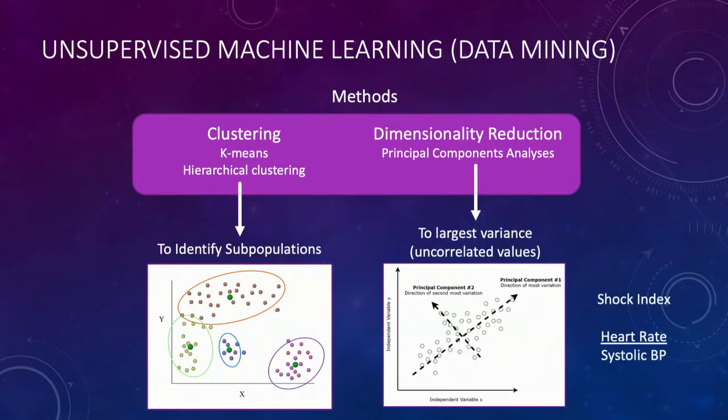Principal component analysis, an example is shock index. They try to determine what transformations in data will lead to variance that relates to outcomes the best. So maybe heart rate and systolic blood pressure on their own are useful, but when you put heart rate over systolic blood pressure, the shock index, the variance related to the outcome is even better. So that variable together is better than either of those alone. And so principal components analysis is an automated way to learn what these transformations should be.